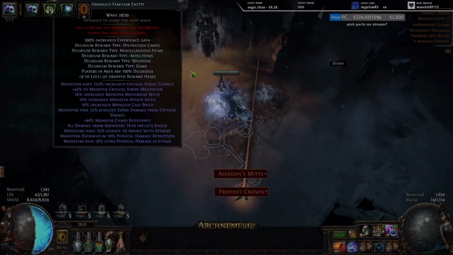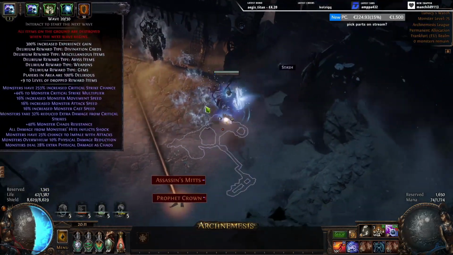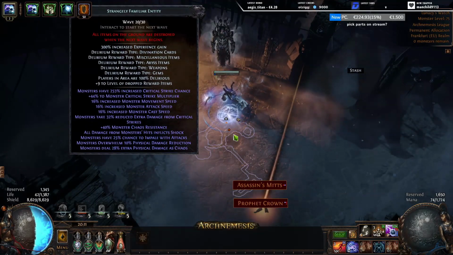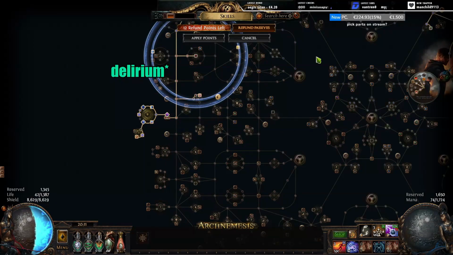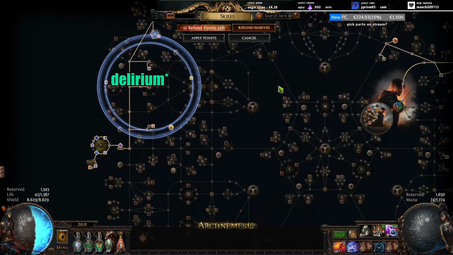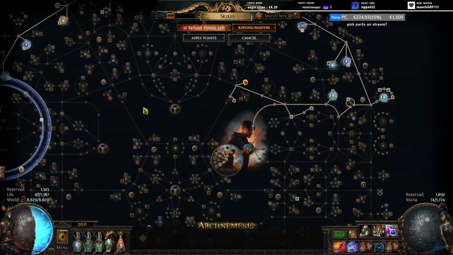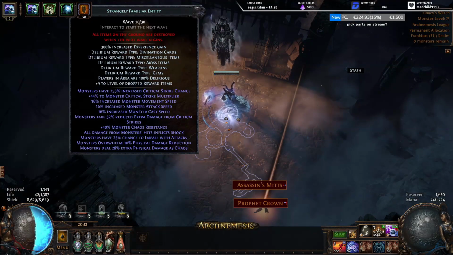Hello guys, DissentXTV here again. So here we have the Simulacrum. We're about to do wave 20, and yeah, nothing has changed since the Blight map. Still using the exactly same build, same pathing, same everything. We stuck with the endurance charges, and yeah, let's get on with it.